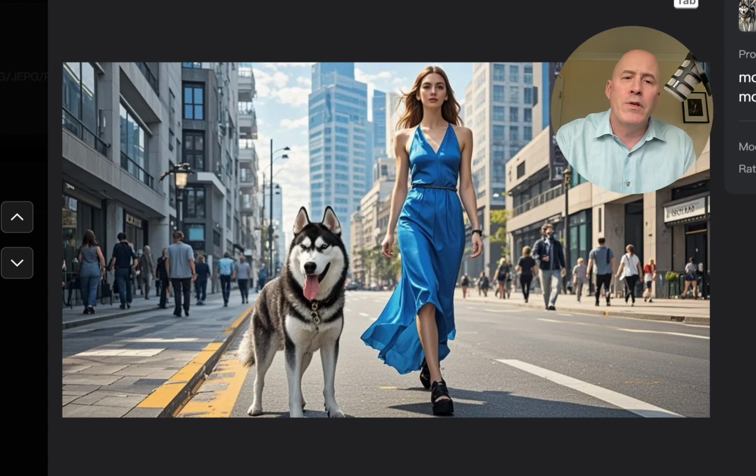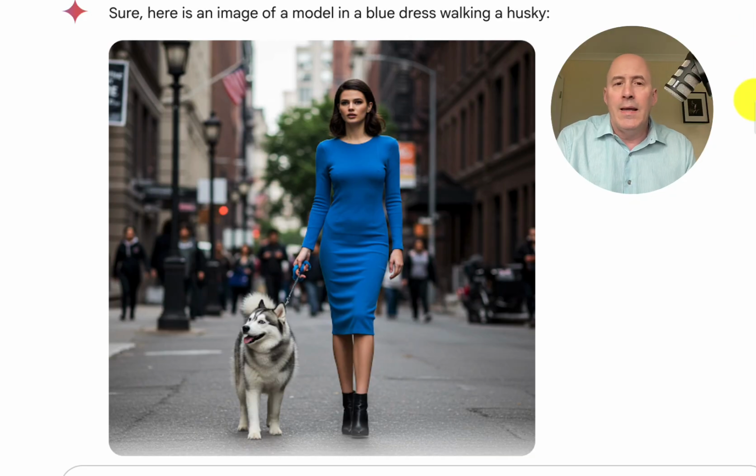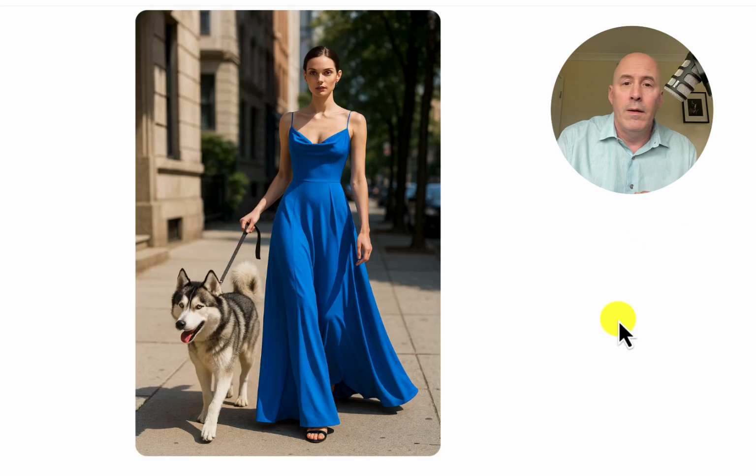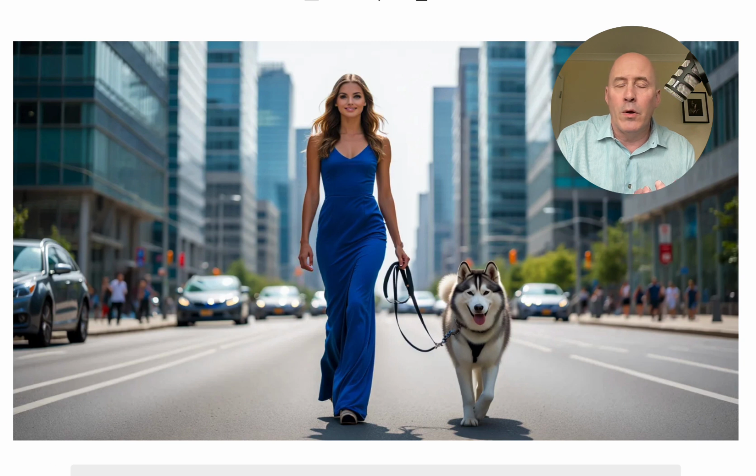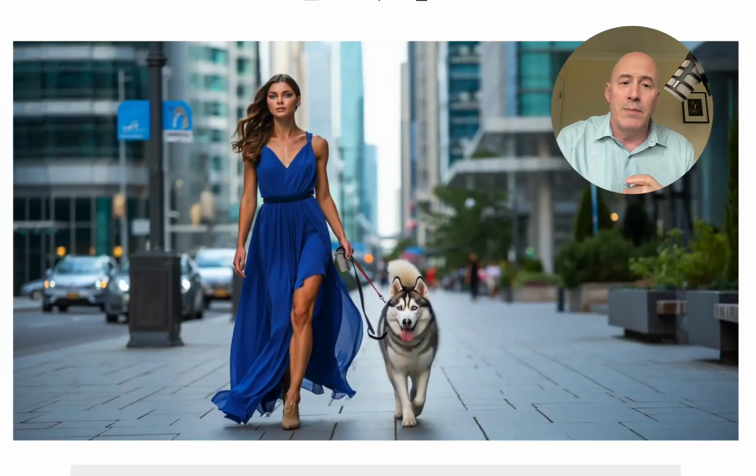Now, in comparison, how does it compare with the modern image generators of the day? Well, we can head on over to Gemini, and with a similar prompt, not too bad. Probably more realistic in terms of the style of the image. It's more real life. If we head on over to ChatGPT, their new image generator, again, very nice, more of a realistic feel. And then we go to Rev, which is also a really good image generator. I think one of the best out there right now. And these are really nice images.